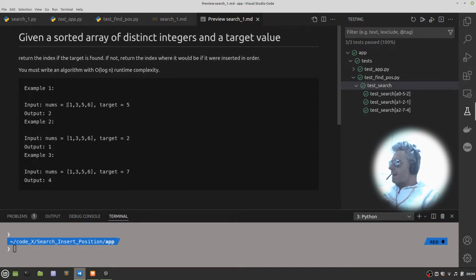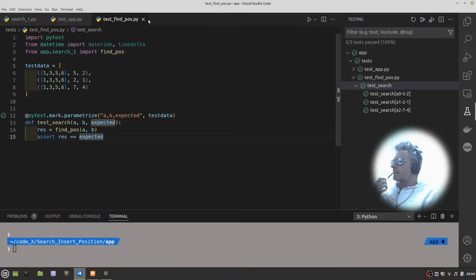In fact, it's only one list. If you look, it's the same list, but 3 different targets, and depending on the target you get a different index value, as you would expect. So let's close that and that.